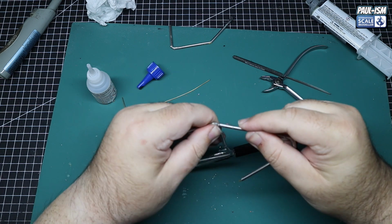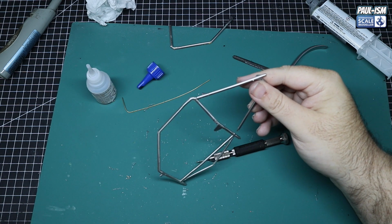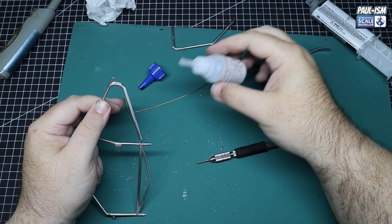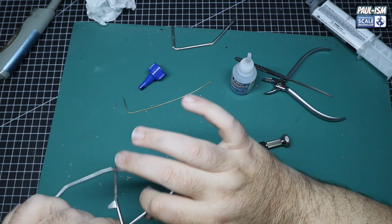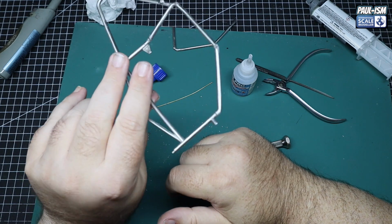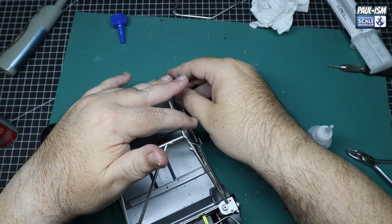And while it's a bit of a rustic way of doing it, as you can see, it works really well. It did give quite a bit of strength to the cage, even when it wasn't glued, just friction fitted in place. The parts fitted in really well. And there you go, there's one side done. Should have just done that in the first place. It would have been a lot easier. So I'll do that for all the other joints as well.